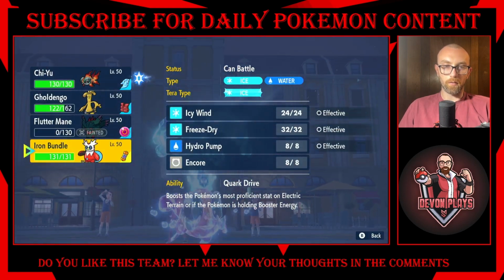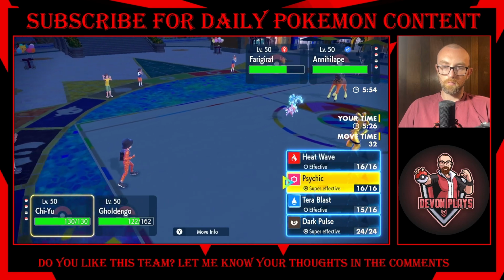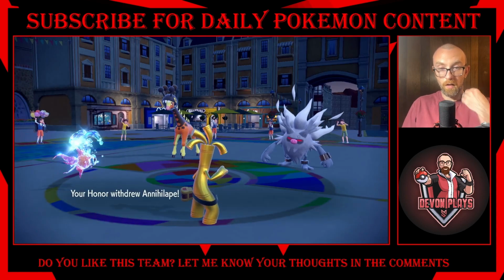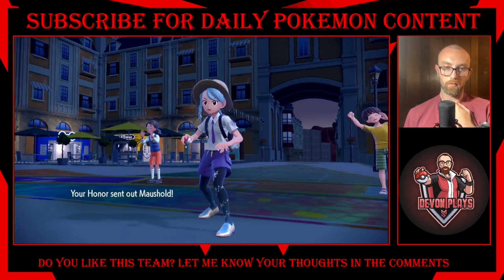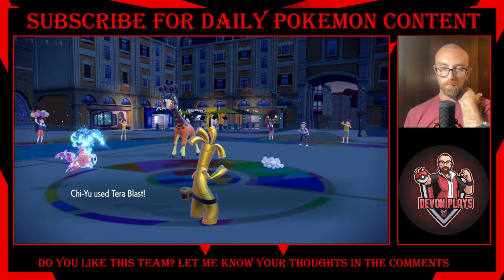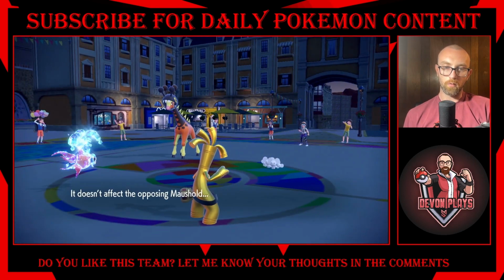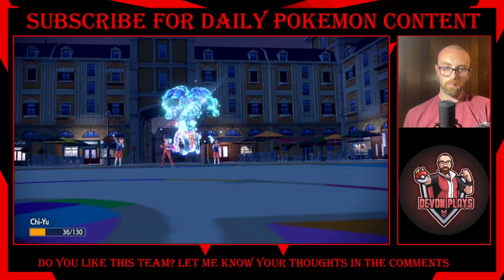Let's see who we got in the back. We got Iron Bundle. We're gonna take out Annihilate right here no matter what. Oh yeah, he's switching out. He don't want that heat. That was smart. Now Shadow Ball is not gonna hit him for too much. Still though, that hurt Mousehold. So I'm just gonna keep going into that slot right there. Ow.